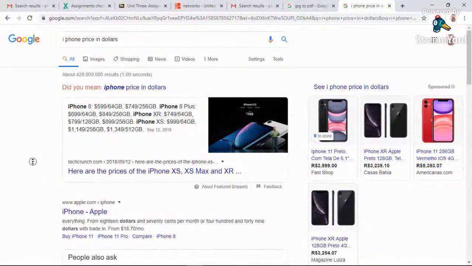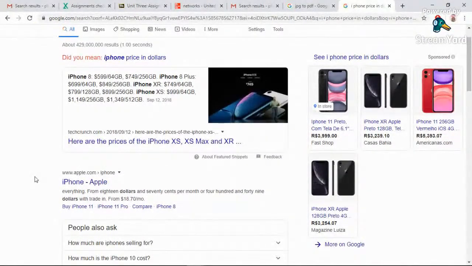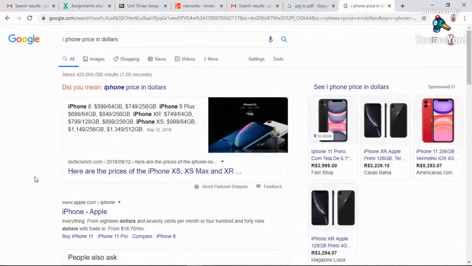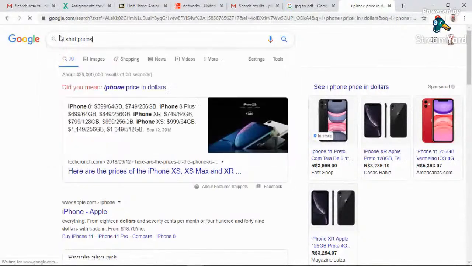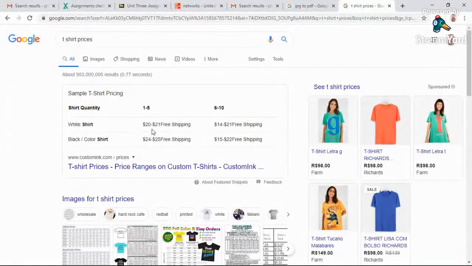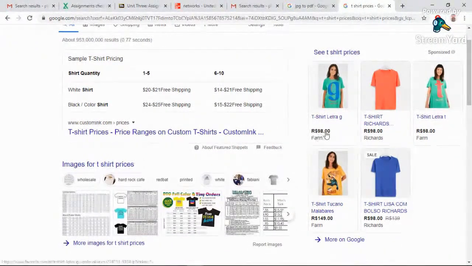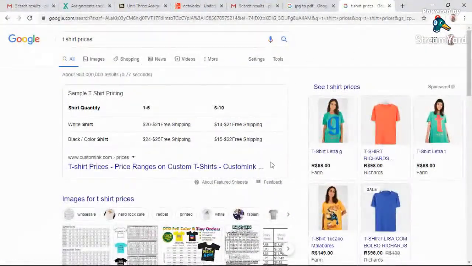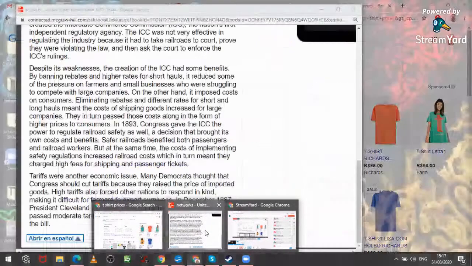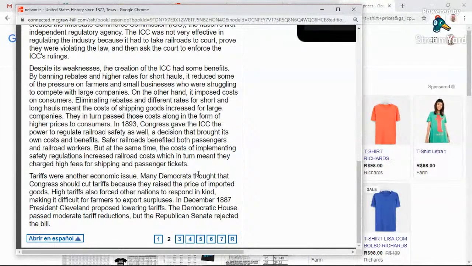So why is it so expensive in Brazil? Because of the tariffs. That's why electronic goods are usually very expensive here in Brazil, even clothes. There's some clothes in America that you can buy for very cheap. Like if you just want to buy a t-shirt, look at that, $20, $24. But look at the prices in Brazil, almost 100 reais. Oh my God, that's very, very expensive. So these are tariffs. Why does Brazil have these tariffs? Because they want to protect Brazilian products and they want people to buy Brazilian and not American. The problem is that people prefer to buy American or Japanese or Korean products because they're usually a little bit better.